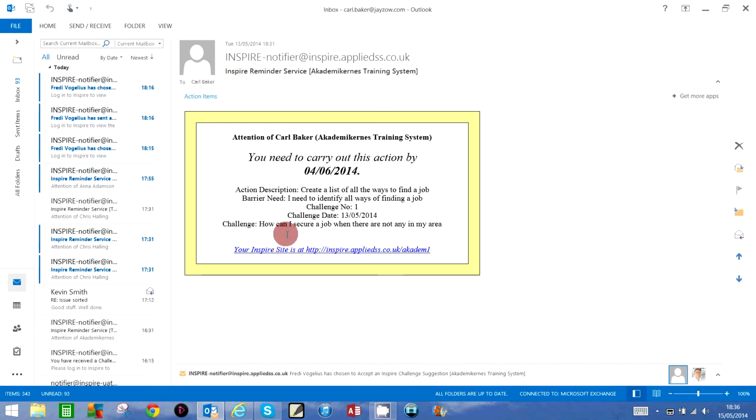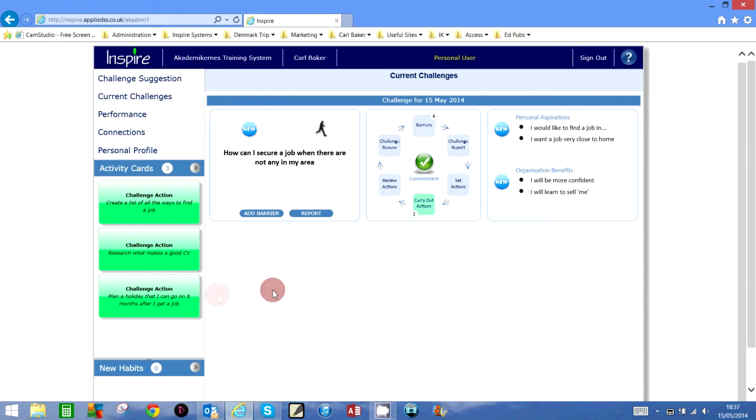I would highly suggest that you print that out, pin it above your computer, keep it on you until you've carried out those actions as a reminder. And it'll send you 1 of those email cards for each of the actions you set up. Okay, now the next stage is when you come to review each of these actions. So there's nothing more you can do until you've actually gone away and tried these actions out.